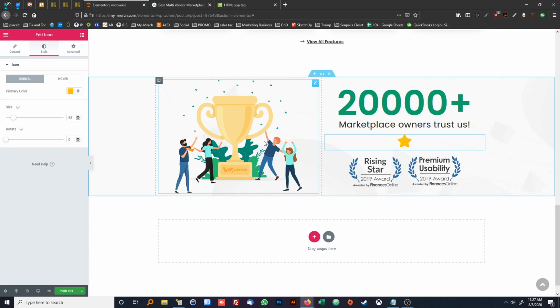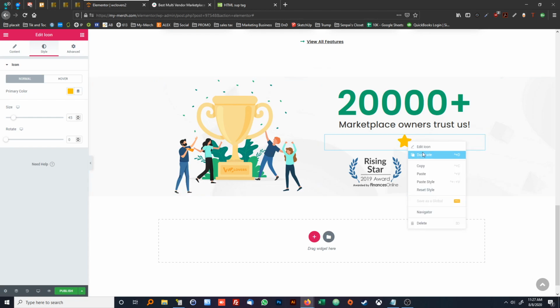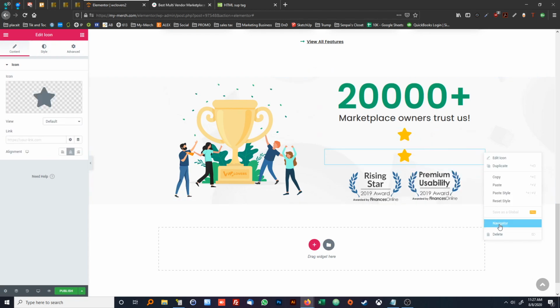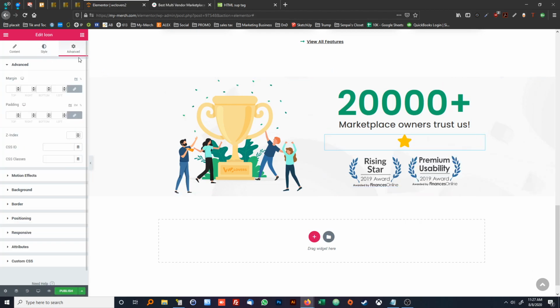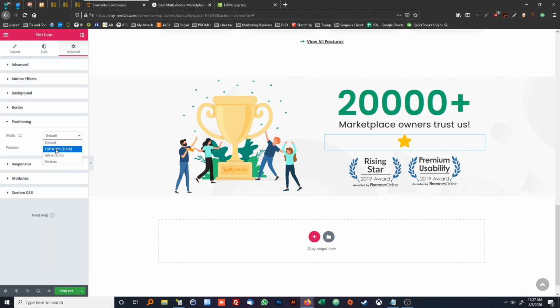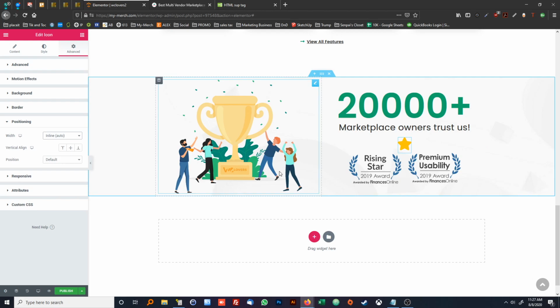And then the last thing I need to do is, if I'm going to duplicate it, again, it flows down to the bottom. So we're going to use that same trick that we've been using for those buttons. I'm going to go to Advanced, down here in Positioning, Width, Inline. So that makes the box around the star. It touches on the top, the right, and the left. Gives me a little bit of space in the bottom. There's like a default space.